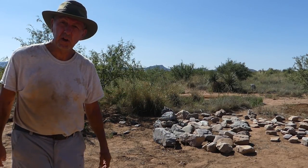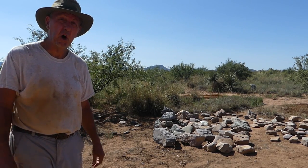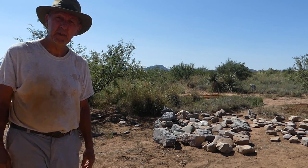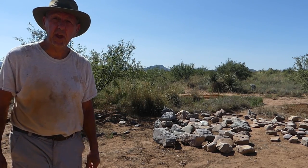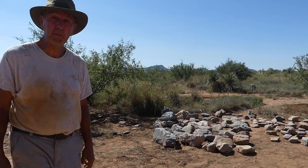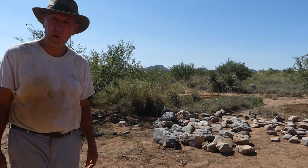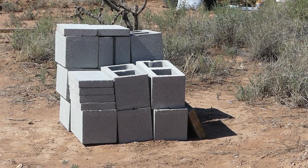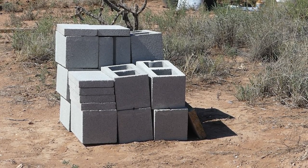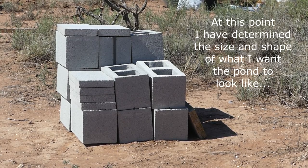So I got all these rocks, fortunately, for free, and I just needed to haul them. So I hauled them all by hand. So senior power here, lugged them all, took me 2 days, and a good supply. I really like the quality and texture of them, so I'm hoping they'll work really well. So we got our stack of cinder blocks over there, and that'll be used as the base to stack the rocks around.